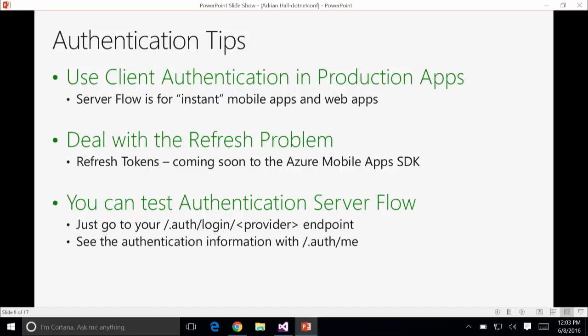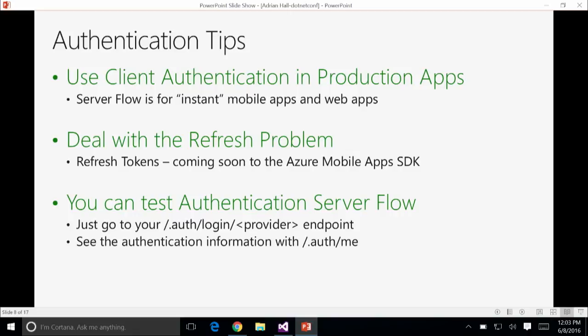You get a refresh token back, and then when you time out, you submit the refresh token to get a new token back. So you need to deal with this refresh problem because you are going to bump into expiry times, and it could be a day, it could be a month, it could be a week, we don't know. It could be an hour, it could be a minute. You just don't know when that expiry time is going to hit. So deal with this problem up front.